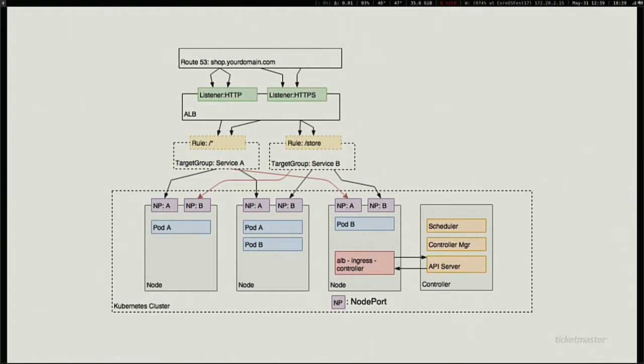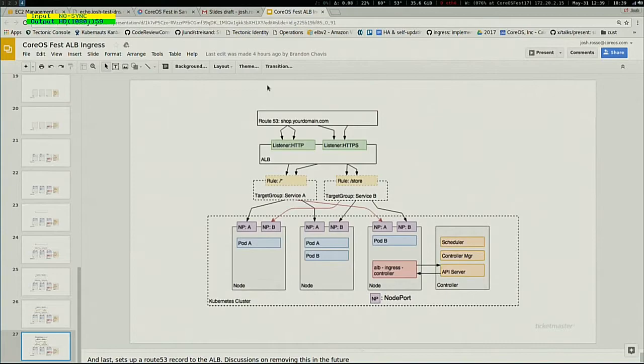Sweet. Hey, everyone. I'm Josh. I am going to mirror my displays real quick, so bear with me here. And basically, we're going to go through what Brandon and Kraig just described with a running ALB Ingress controller inside of the cluster. So let us give this a shot.